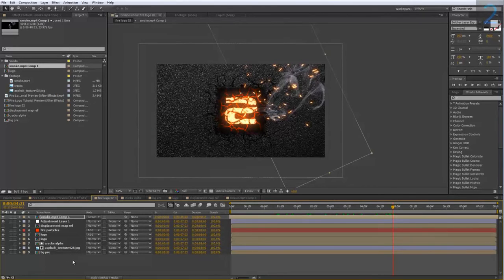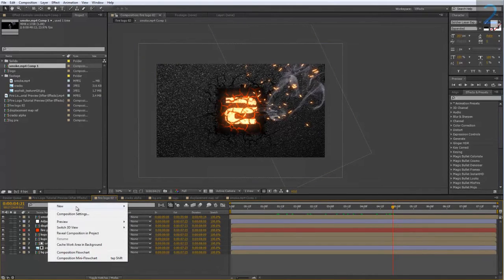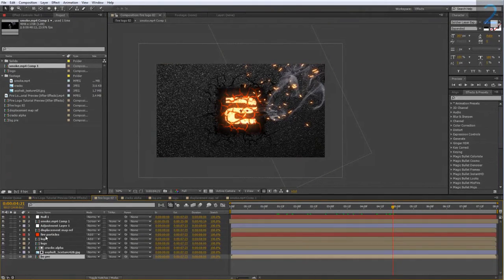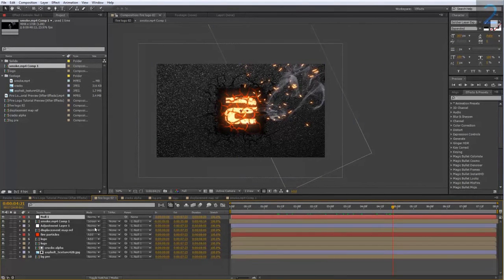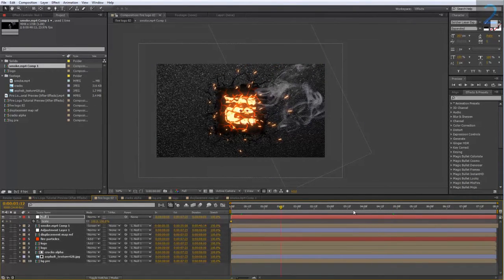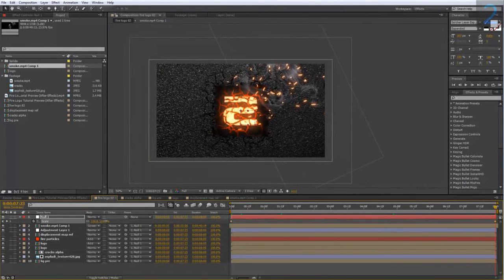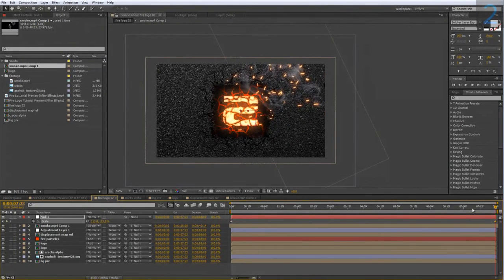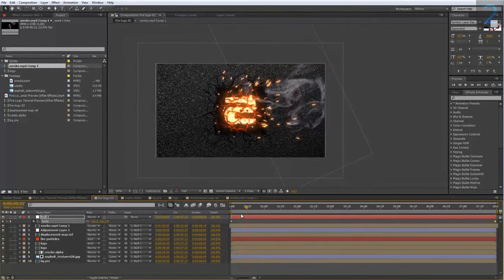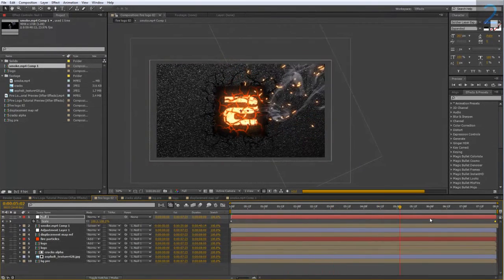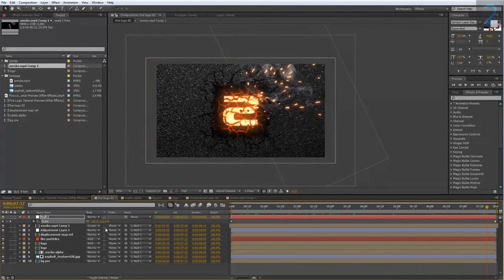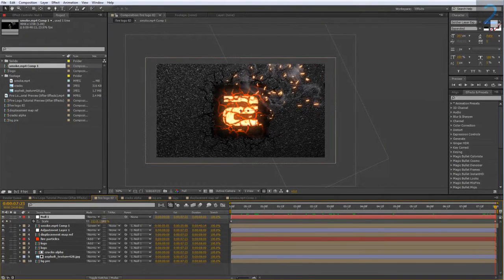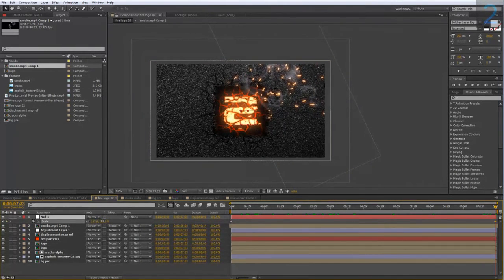One extra thing you could do just to give this a bit more life and movement is to create a new null object and then parent everything to the null object, and then use this to do a fake zoom in effect. Not too much movement, just a small amount, just so we constantly have the whole frame moving. Because if you don't do this, it might feel a bit stagnated, and you don't want that. Stagnated or stagnant? I think it's the other one.